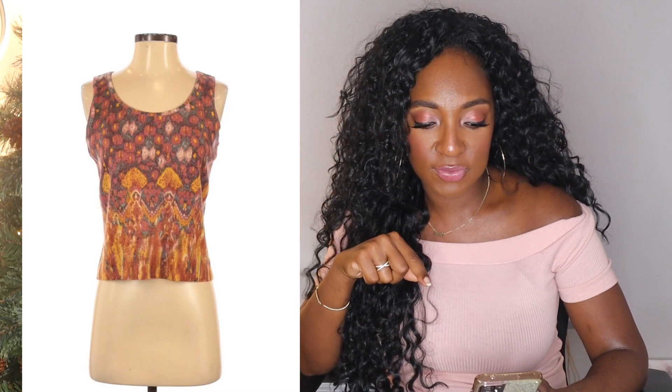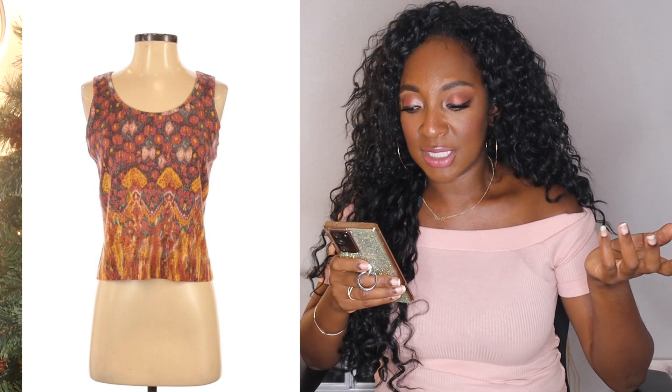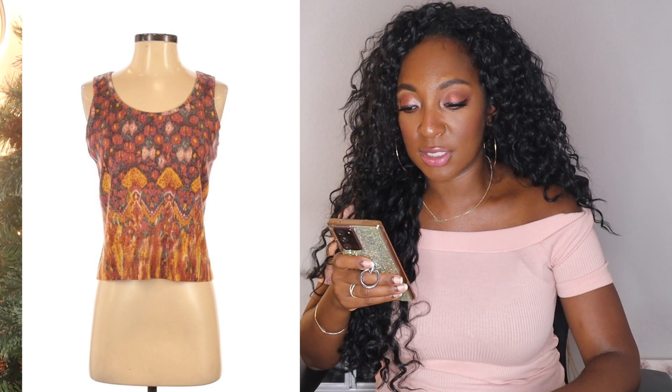Let's move on to some of the items that haven't sold yet, but fingers crossed I'm hoping they do. This was a Ben's find — it's a St. John sweater. It feels so soft. It doesn't have a fabric tag, so I don't know what it is, but it feels like some type of silk blend. Really pretty pattern. I've had this for a year and a half. I've tried to sell it myself — it gets likes, it gets watchers, nobody buys it. This has a bunch of favorites on ThredUP right now.